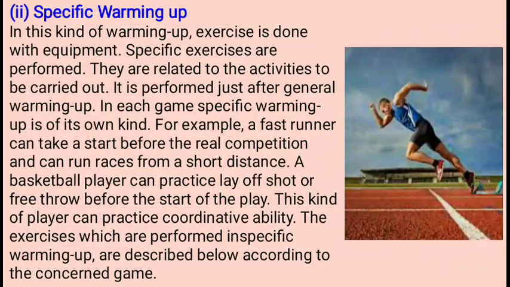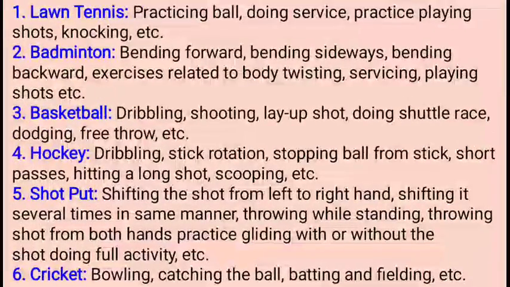Clear? So the exercises which are performed in specific warming up are described below according to the concerned game. For example, in lawn tennis: practicing the ball, doing service, practicing playing the shot, knocking. In badminton: bending forward to receive or give the backward shot, then bending sideways, bending backward, exercises related to body twisting, servicing, playing shots. These are the types of specific warming up.